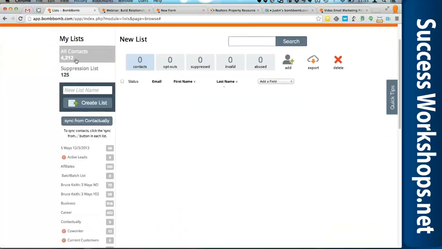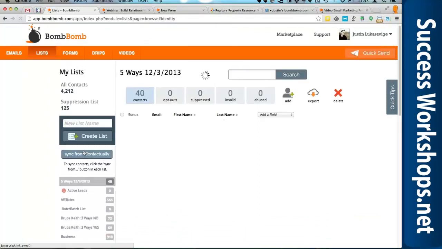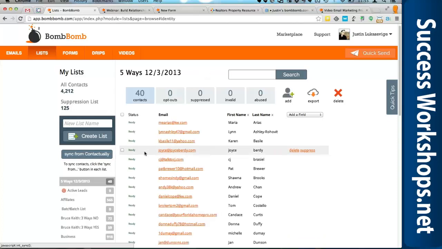I have 4,212 contacts. If I go in here to this one that has 40 and I deleted it, or everybody in that, my contact level would theoretically decrease by 40, meaning if that would bump me down to the next level, that would bump you down to the next level, and that's all we charge for. And I say theoretically because if one of these people is in 2 lists, well, I only deleted her from this list. I didn't delete her from every list. So you can click on names of people, and you've got a database so you can see where they're subscribed and all of that stuff. So that's how we charge, is based on the number of contacts that's in your account.